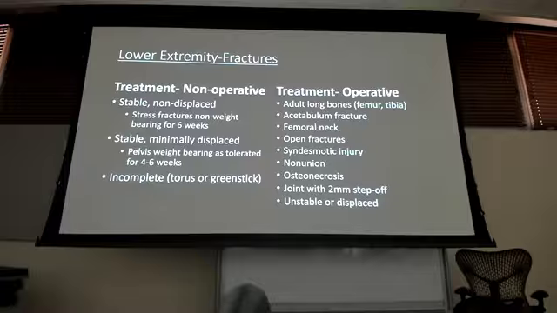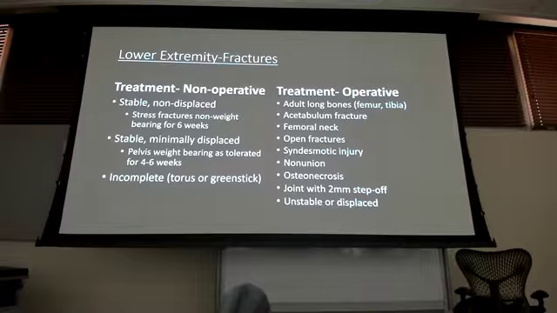Sometimes with pelvic fractures we can treat them non-operatively as long as there's only one fracture along that ring. But most of them will probably be treated operatively. Then there are incomplete fractures like torus and greenstick. I just had a torus, and I think the latest guidelines say you really don't have to do anything for them. Most of the studies don't show any difference whether you splint it or not, so we just give them one of the pre-made splints nowadays, and we don't even cast them for those incomplete fractures.